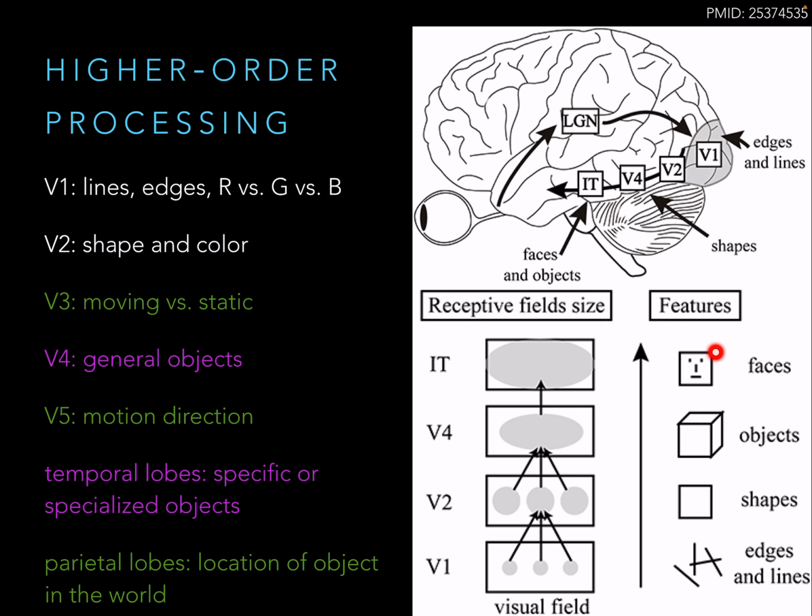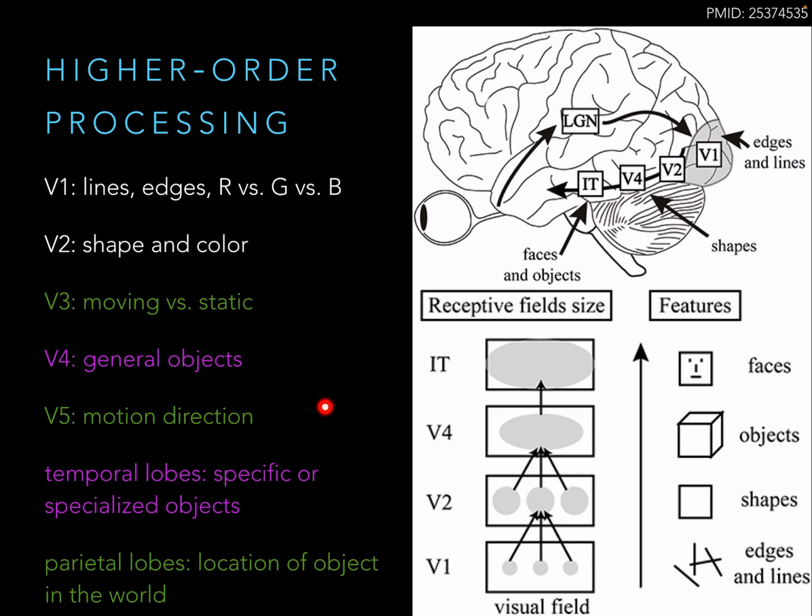Great. If it's a face, do I recognize the face? Or if it's an object that I really care about? You know, I know the difference between some really specialized tools or musical instruments or cars or whatever. I go outside of the visual cortex into the temporal lobes and see, do I have a memory of this thing? And I'll tell you what it is.